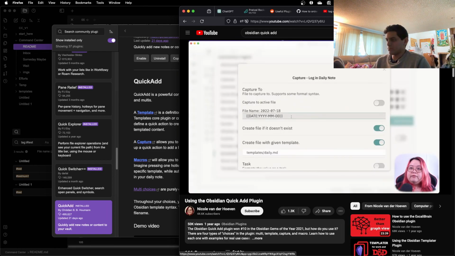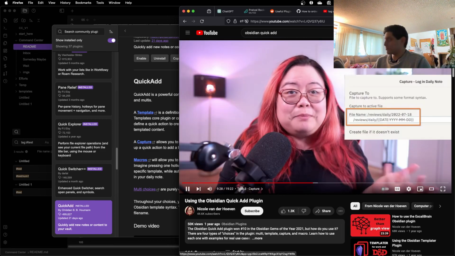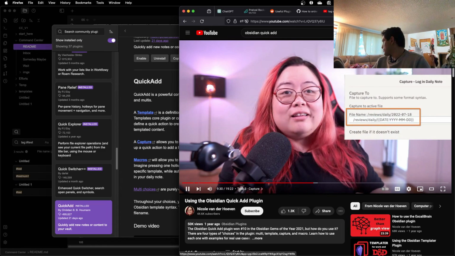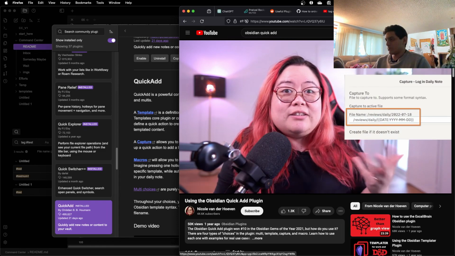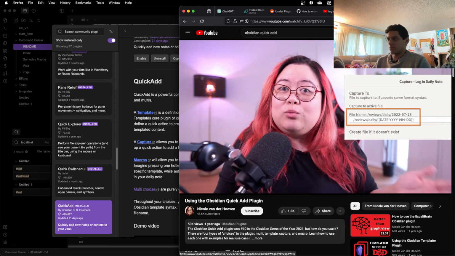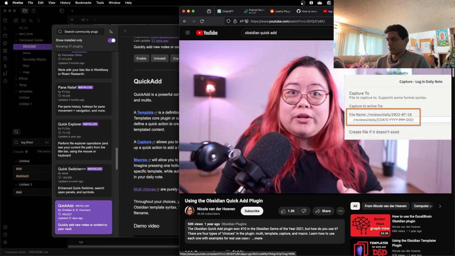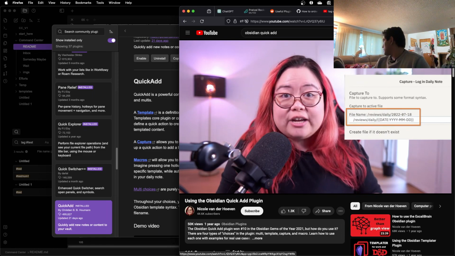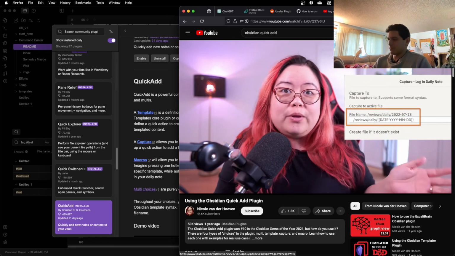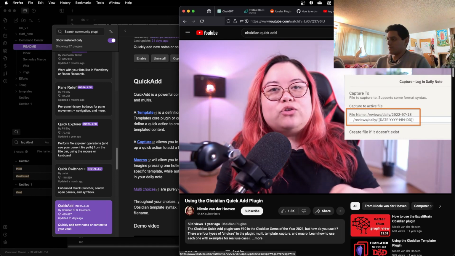Options, and here in the file name, I'm going to put reviews, or on a Mac, because I do use a Mac. Luckily, one of my Patreons mentioned that this didn't work for them because they were on Windows. Now, maybe if you're on Windows or Linux, try doing it without a slash. So instead of slash reviews, try just going to reviews slash daily and so forth.